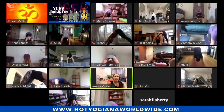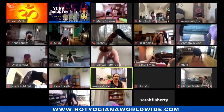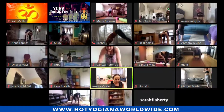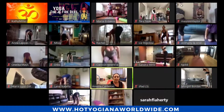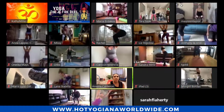Good. Now keep your feet hips width distance apart. And depending on your house space, you want to either walk your hands to your feet or feet to your hands. We're going to do an arm balance. So you can go forward or back or to the sides, whatever you need. Hang over your legs. And then separate your feet and come to a wide chair pose. Rise up, sit into that wide, separate feet chair pose.